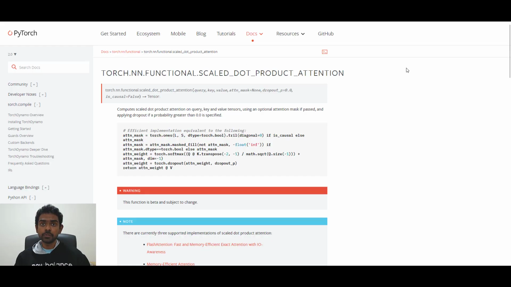So this new feature I'm talking about directly affects how the transformer models work, particularly the computation of the self-attention layer. In the PyTorch backend, you have something called the scaled dot product attention, which uses the SDP kernel, or the scaled dot product kernel, to do the computation. Once you go to the PyTorch documentation, you can read about how this self-attention computation works.